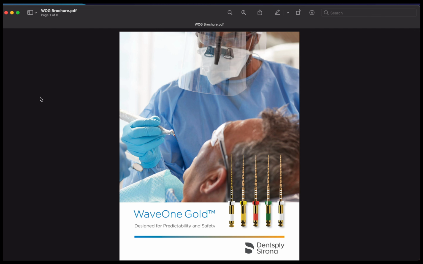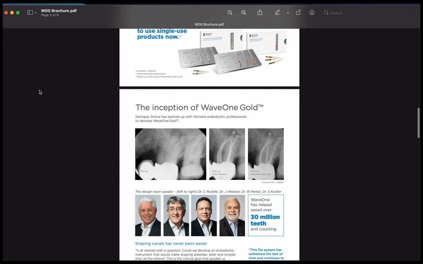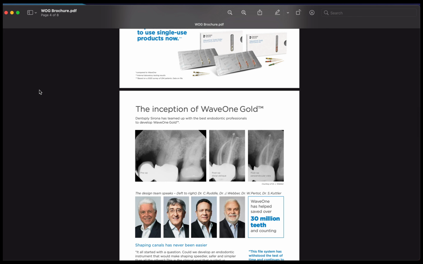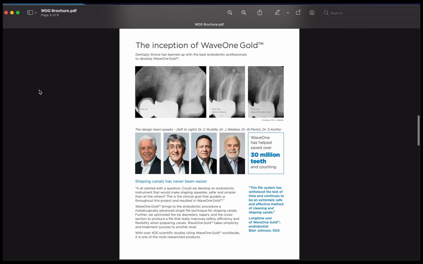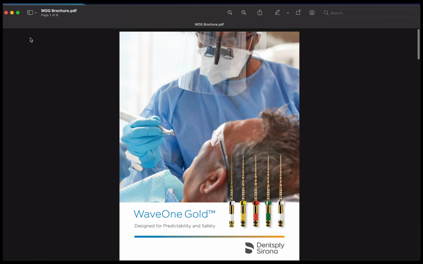So take your time with your sodium hypochlorite and your 17% EDTA, and don't rush through that. You don't realize it, but all the sodium hypochlorite that you're going to be using throughout your instrumentation technique on most rotary systems adds up, and therefore your disinfection phase can be slightly shorter. But when you're instrumenting a case in 20 seconds, you've got to take your time with disinfection, because you're setting yourself up to leave bacteria behind, to leave pulpal tissue behind, and thus setting yourself up for case failure.